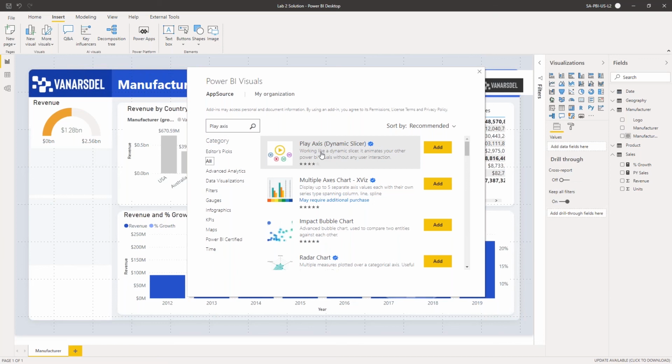One of the things to note here is the check mark next to it in the blue star. That image is used to identify certified custom visuals. These are custom visuals that meet the Power BI team's coding requirements, and they become certified. Certified custom visuals support features like export to PowerPoint and the ability to display in subscription emails and things like that. If they're not certified custom visuals, then they typically can't be used in any of those external sources. So I'm going to go ahead and click Add.